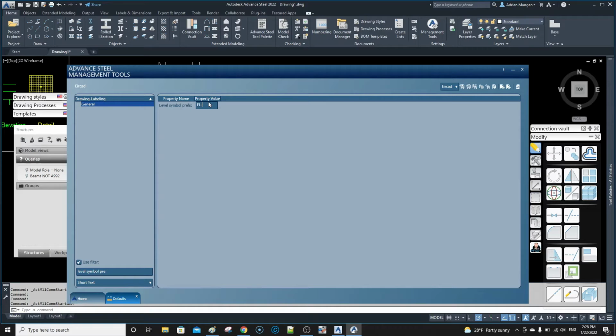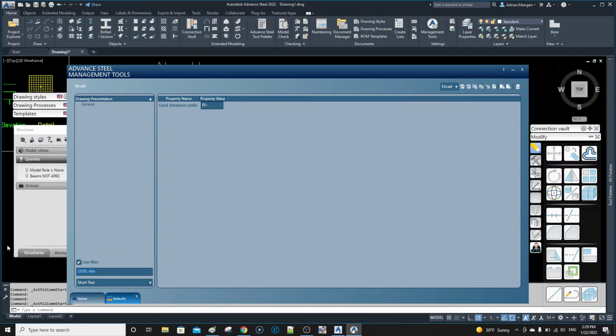We want to do the same thing then for the level dimension prefix. So let's save that. So let's go level. You get the idea. There's just a couple of things like this. Level dimension. And this is already changed to EL. Now, this actually looks like an EI. So if we change this to an L, that's probably better, right? If you hover over it, it shows text displayed in front of the elevation dimension. So that's good. And the other ones, when you hover over these, it's going to show you.